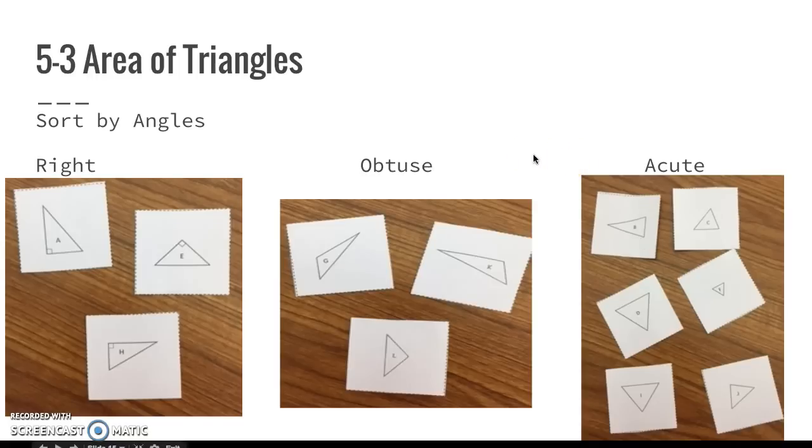Okay, so those are some of the solutions. Well, those are the solutions that you should have come up with when you were classifying those three groups, either by angle or by side length.